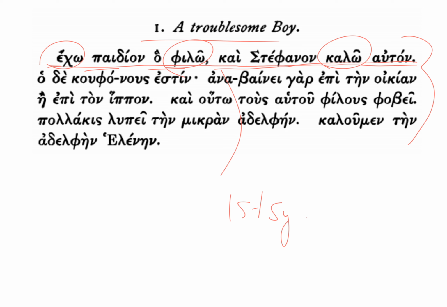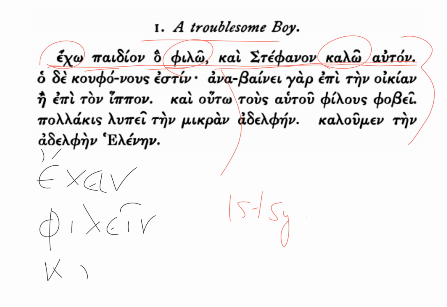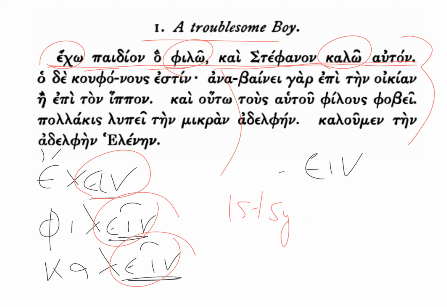Now, when we list the lexical form of a verb, the most basic form, it is standard to use the infinitive, ekein, like so. And for philo, it would be philein, like so. And for kalau, kalein. What you can see from this is that the infinitival ending, the present active infinitive, is epsilon, iota, and nu, or ein. When we conjugate the verb, that is, add a personal ending, we remove the infinitive, and we put on one of the personal endings, o eis e, omen ete usi, from Quick Sheet 1.